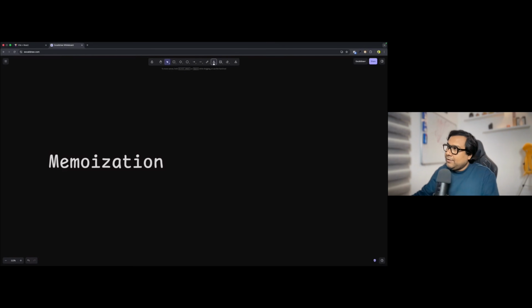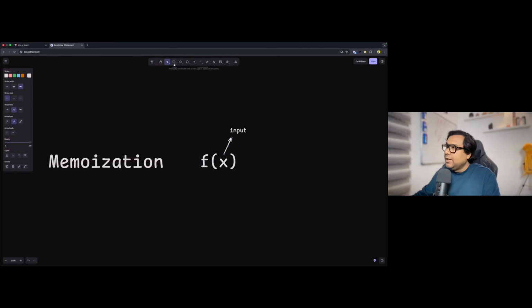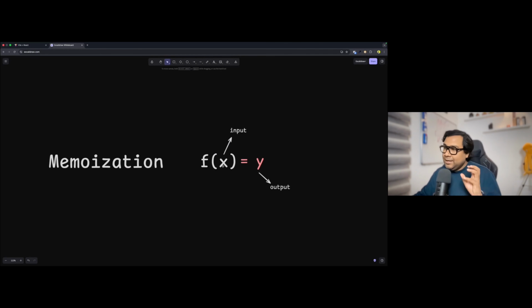So if we take a function, say f(x), where x is the input and it produces a result, say y, we can cache this particular result, and anytime someone calls this function, we will always return the same result as long as the input provided to the function remains the same. This particular technique is called the memoization technique.